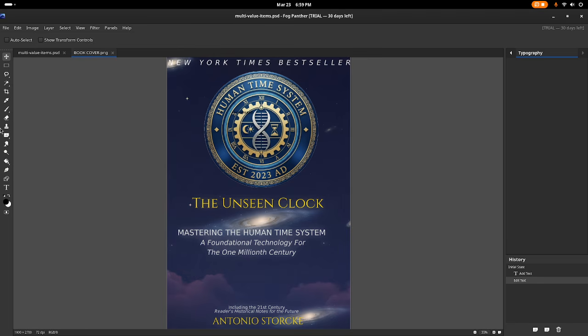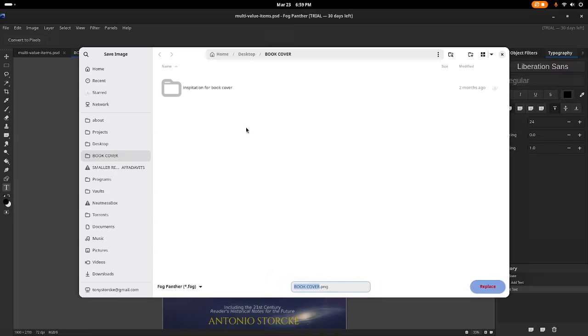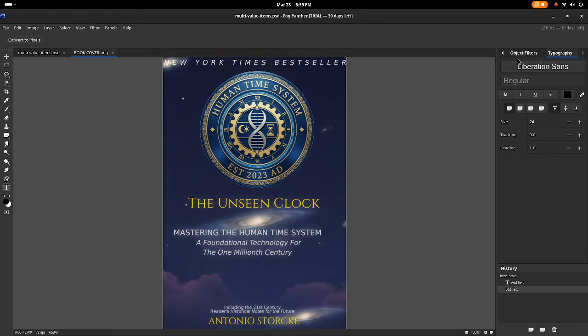Go back to the software here. Let me see. I didn't save it. All right, so let me save that again. Nope, not there. And then let's see, where is my layer?